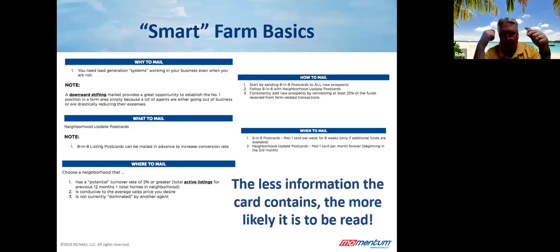I went through this class probably one of the first times it was presented. I've got a very specific area — first time I sent one out was just introducing myself to the neighborhood. I live in the neighborhood, I know the neighborhood, I know this part of Osage Beach. The second one I sent out, I got dock-and-dine magnets, sent one out with a letter, and signed each one individually. Most recently I did a just listed on a listing on Dude Ranch Road, which is my farm area. When I sell it, I'm going to put out a just sold. I sent out a Memorial Day one just a couple of weeks ago, keeping my name and face out there. I just try to do something about once a month, once every six weeks.